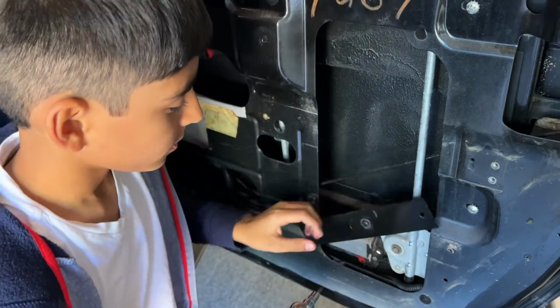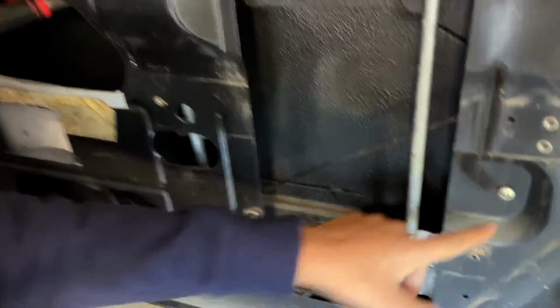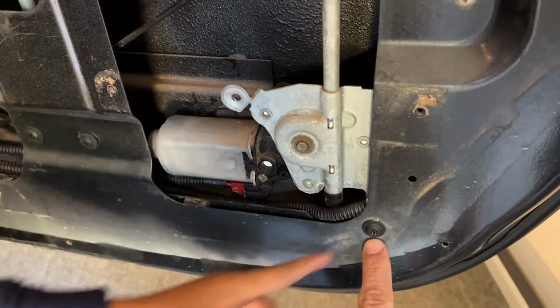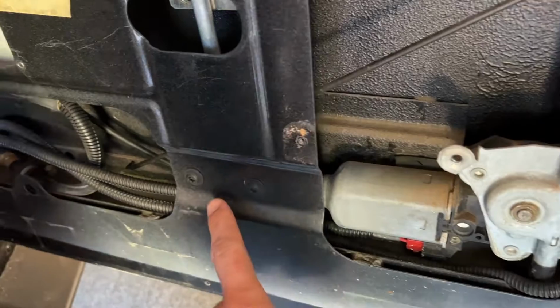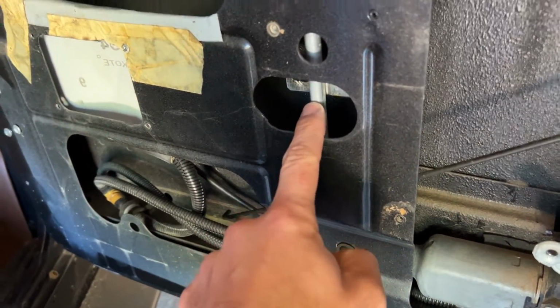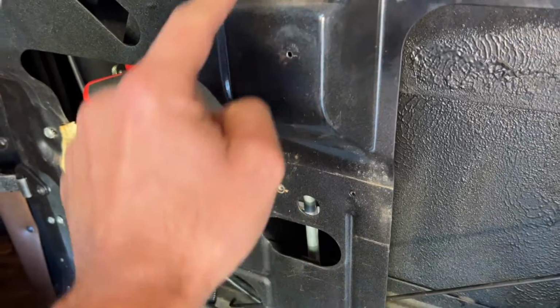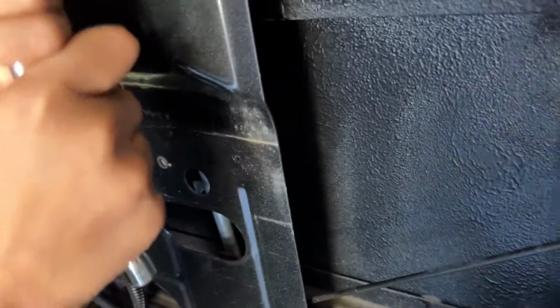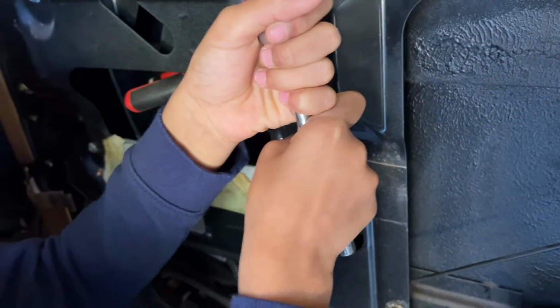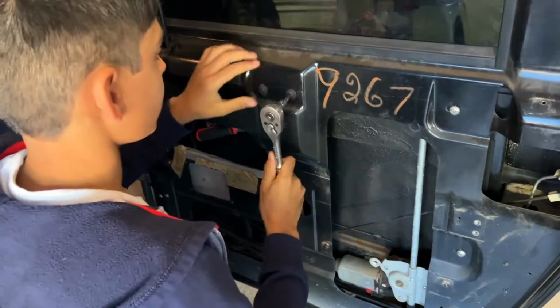So this screw holds the bottom of this bracket. These two hold the bottom of this thing. And these two right here hold the top of this bracket here. Okay. So hang on. You got to pick where you're going to start. The top. The top, all right.